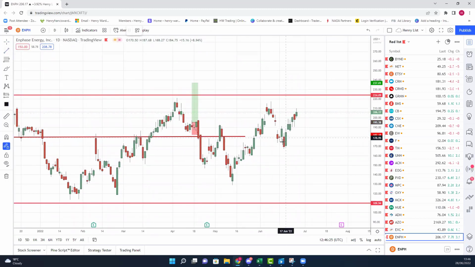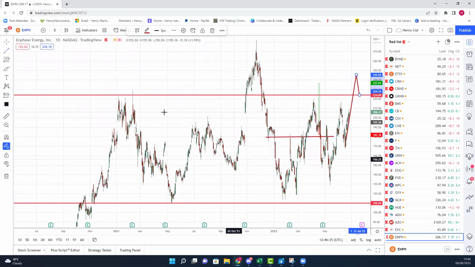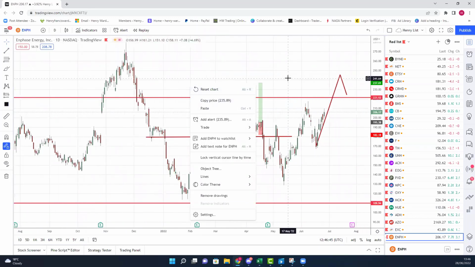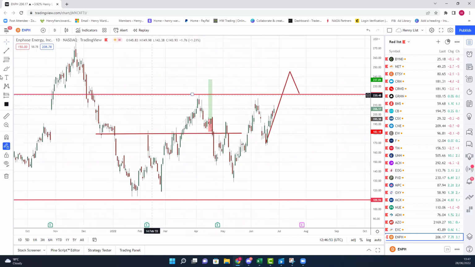Are we now going to get a higher high here? And then if it pulls back and hits that level, it might even bring that level down a fraction, right there. It'll be interesting to see if it breaks and retests, or will it hit its head and then come back down again? They're the two possible scenarios: hit its head and then come back down again, somewhere into about there again.